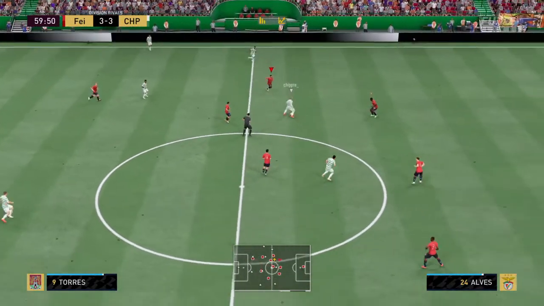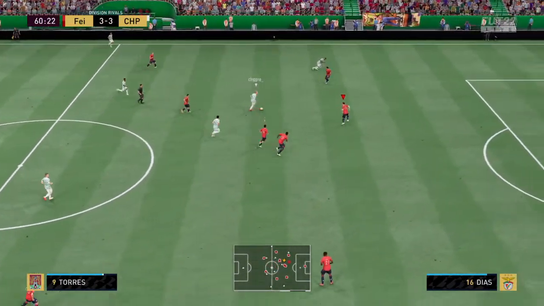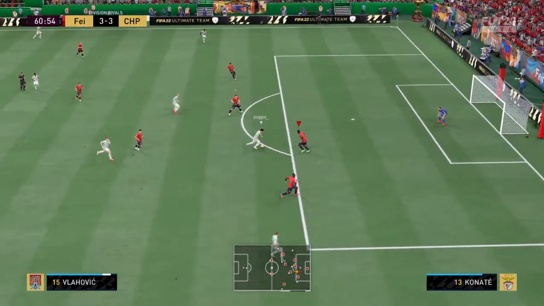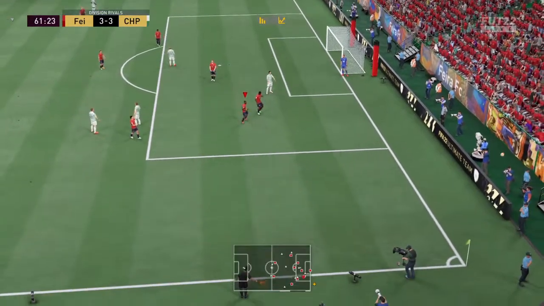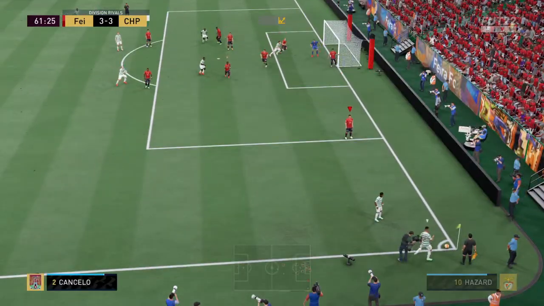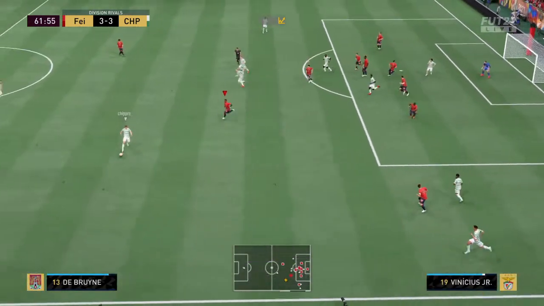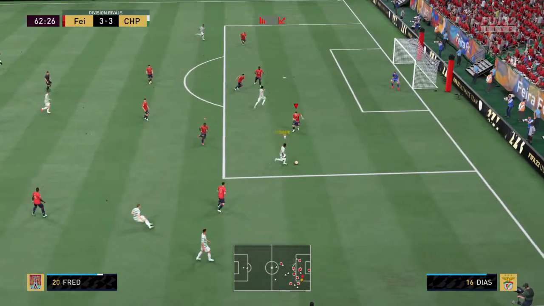Rashford. I must say, this looks promising. Can he give them the advantage? Just cleared away in the nick of time. Now, how about the short corner? Kevin De Bruyne. Here is Fred.